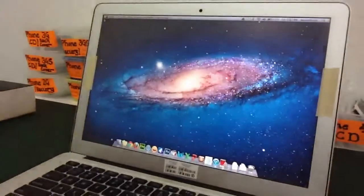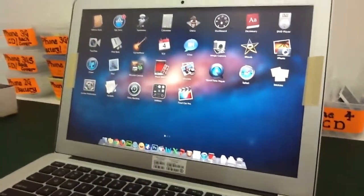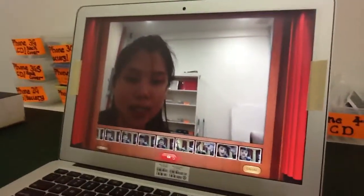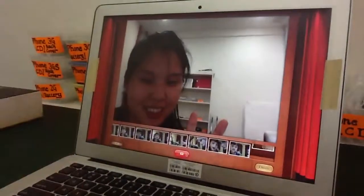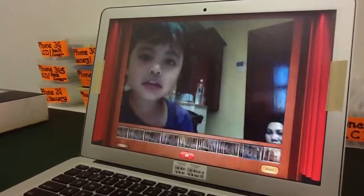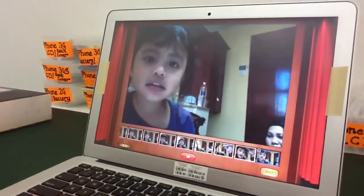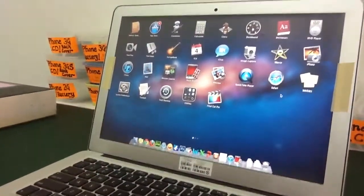Then after that, we go to Photo Booth to test the camera. So it's functioning. We test one and see. 1, 2, 3. Okay, the camera is functioning, so I delete it. Okay, and turn it off.